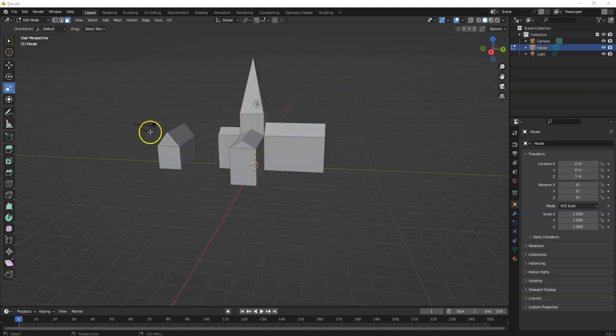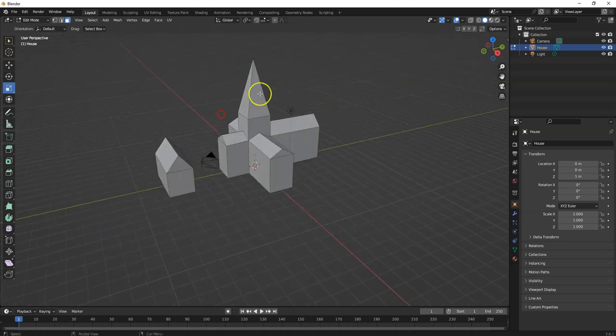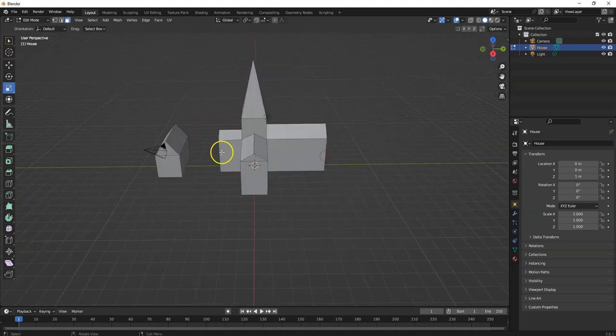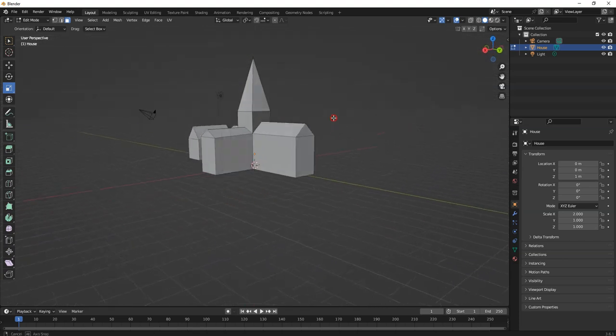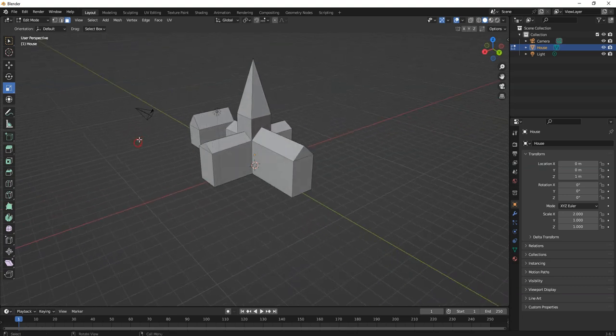Alright, so here's what I assembled. I made, of course, that simple building that we had before, and then made almost like a little bit of a church here with the little steeple on top. And this, again, is just using our ability to merge and extrude. So a pretty cool little feature that we were able to do here. And that is all that we needed. It was just merging and extruding, and we're already making much more complex shapes than when we started.